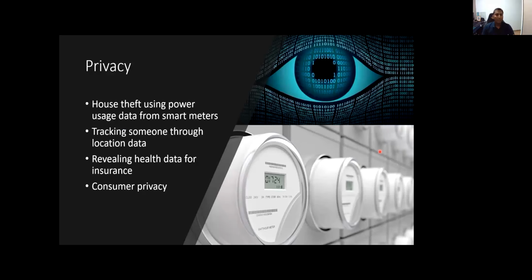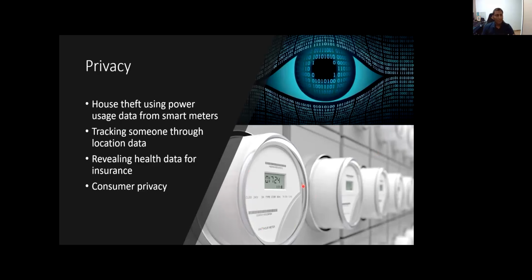So in terms of privacy, what could be the implications? One of the major things is user profiling. For example, you have a smart meter and someone is looking at the data of the smart meter, and based on that data, he or she knows that this person is at home at this time and not at home at this time, because the electricity is not being used at that time. So based on that, they can carry out theft in your house or whatever.